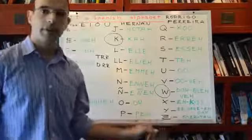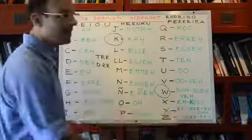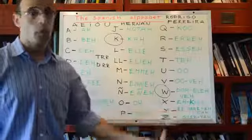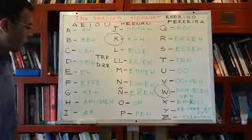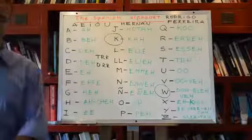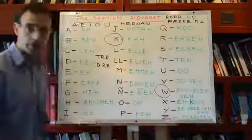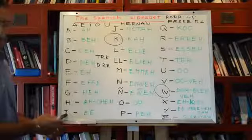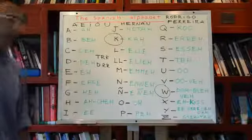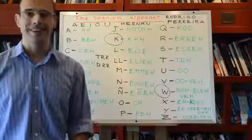This Y, to differentiate it from the letter I, we call it Greek I. Y is called Greek I. Why? Because what in English we call I is actually the Latin I. Okay, so this is Latin I and this is Greek I. In Spanish, I latina or simply I, and this is Y. In some countries, they can call Y also by another name, right?